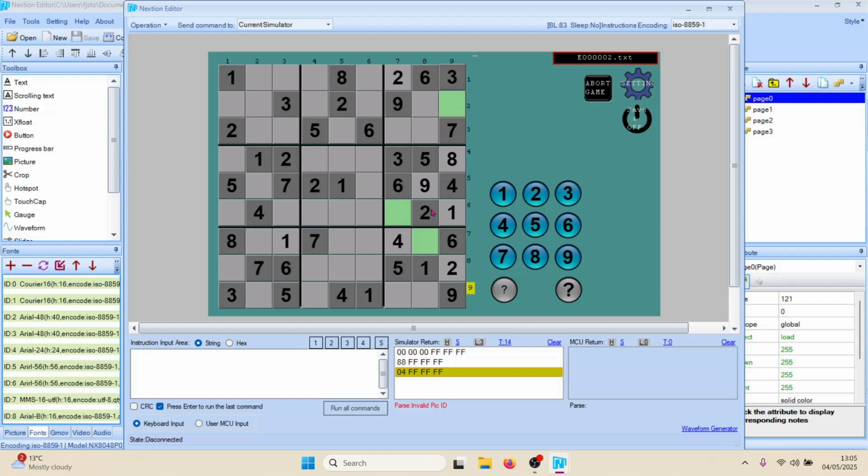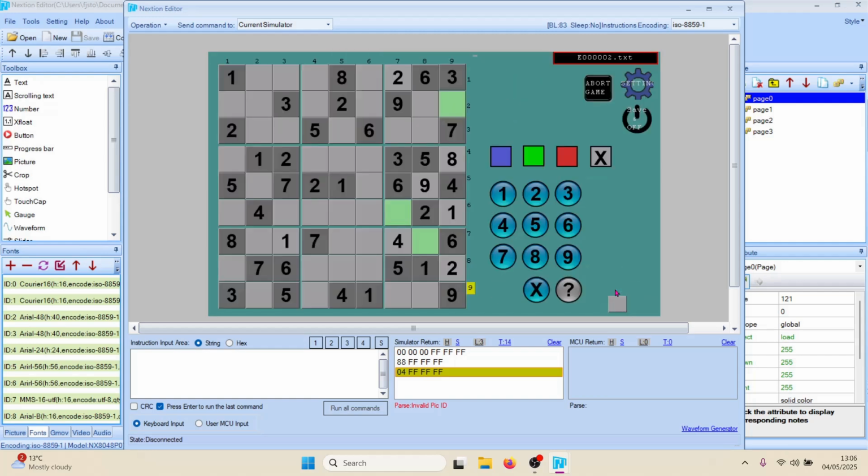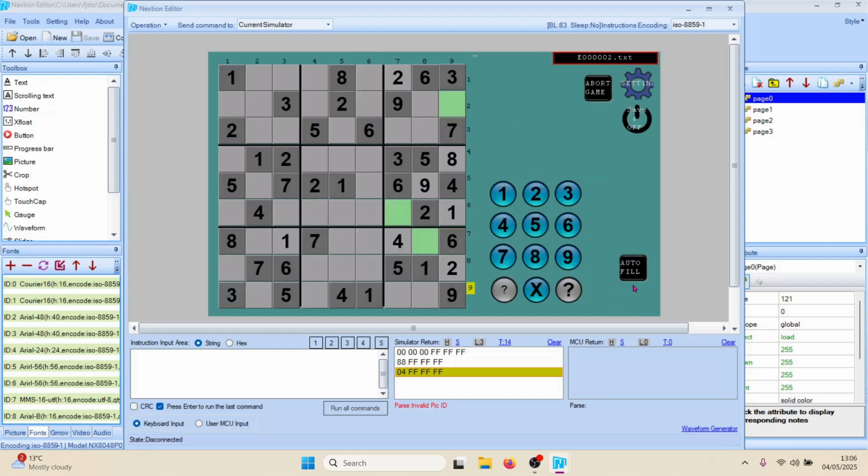before that number and some after that number, so you've got to be a bit careful. So I thought I can put a routine in to do that, so I did, and there it is, autofill. So I've selected that one, and now I've got this autofill button. Now when you click that, it traverses each row in turn, moving down top to bottom, and when it finds a single cell candidate, it will make that cell that number.